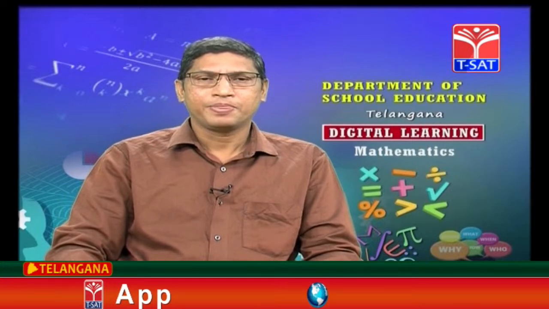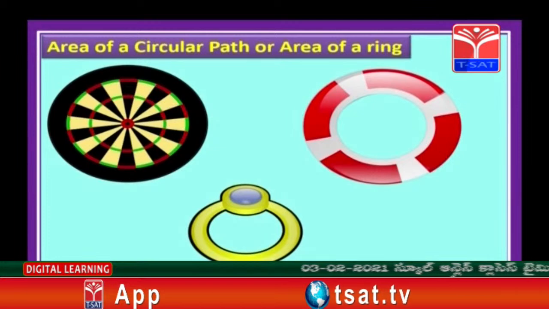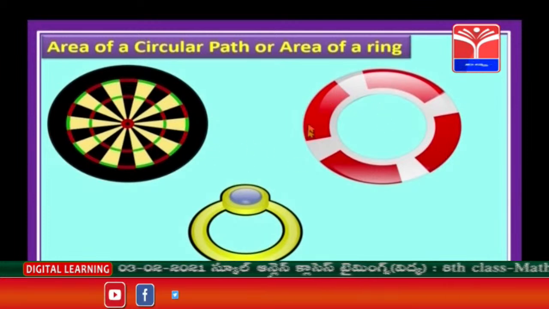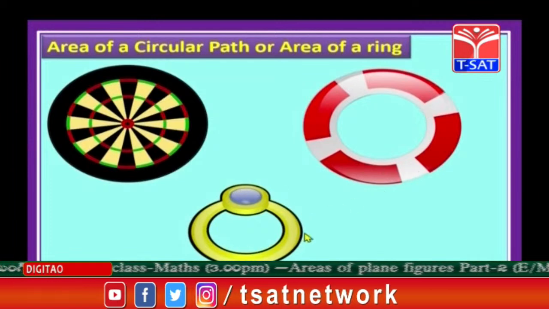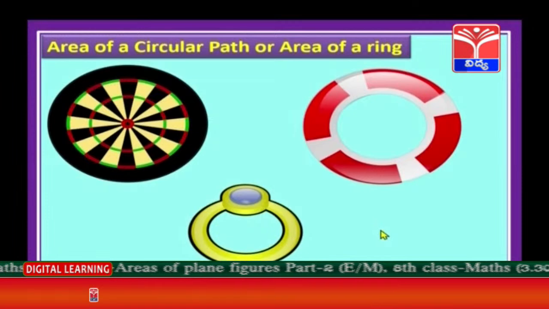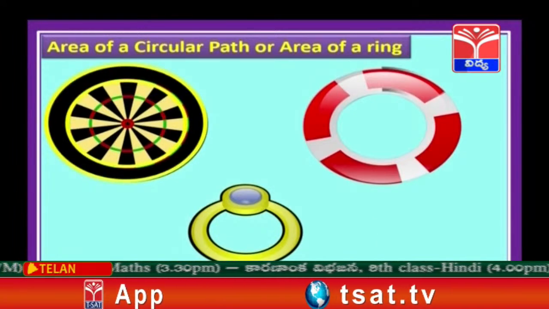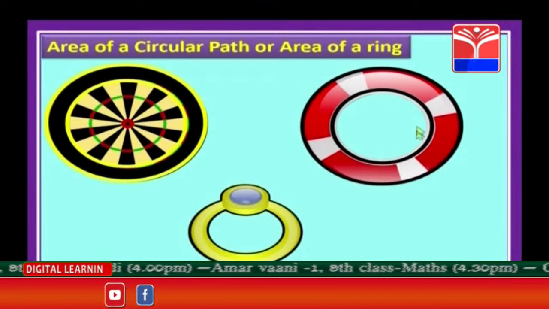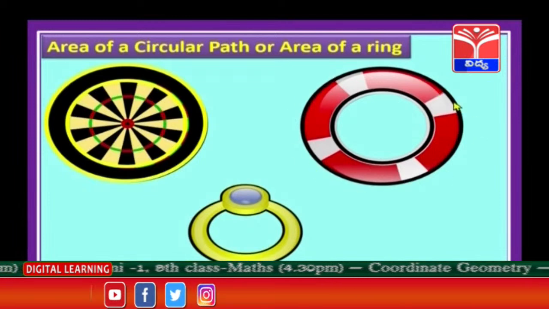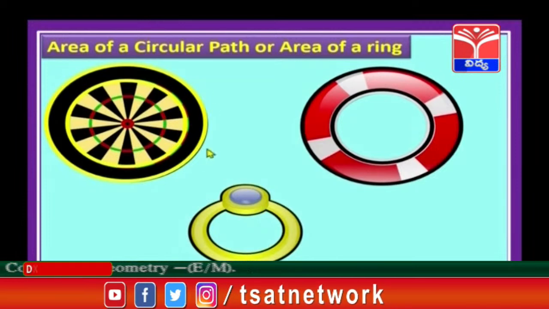it is area of a ring also. Okay. Now, see the images shown on your screen, children. Yes, it is a dartboard, and this you might have used it for swimming, right? And this is a ring which you generally wear it to your finger, right? Now if you notice the outlines, see, in the first case, in the second case, you can see there are two circles, one inner circle and there is another one outer circle. Here also there is one inner and there is an outer circle.